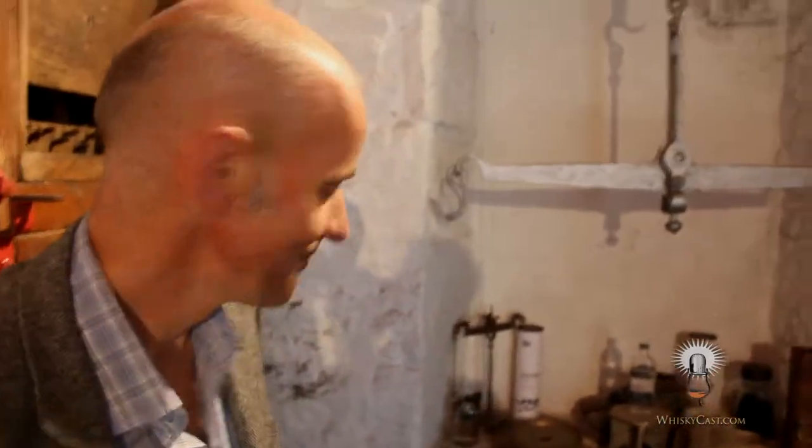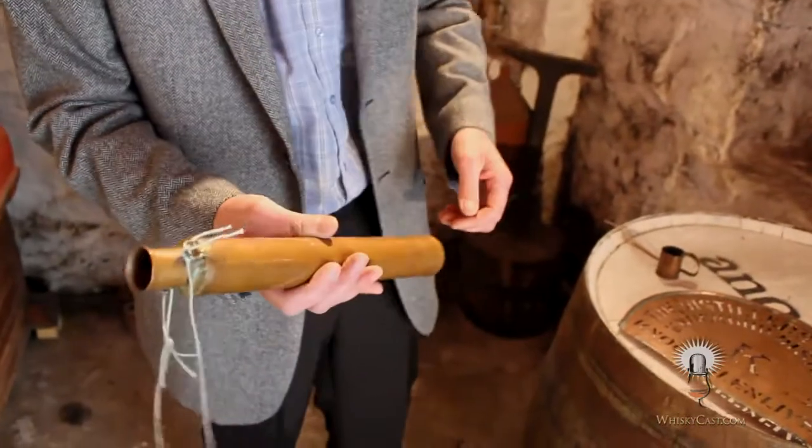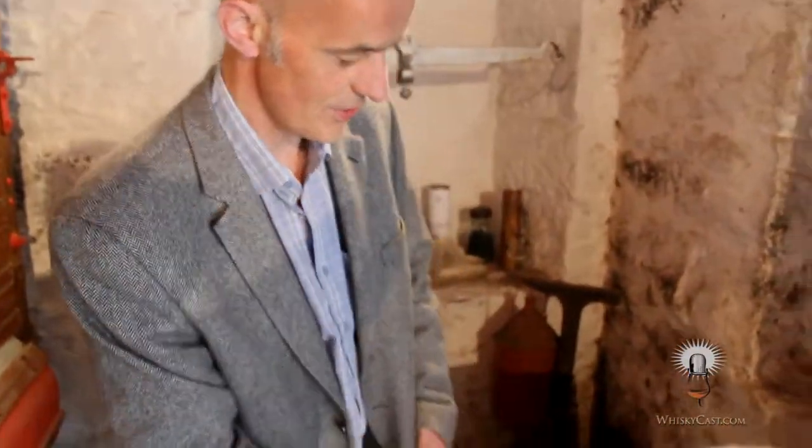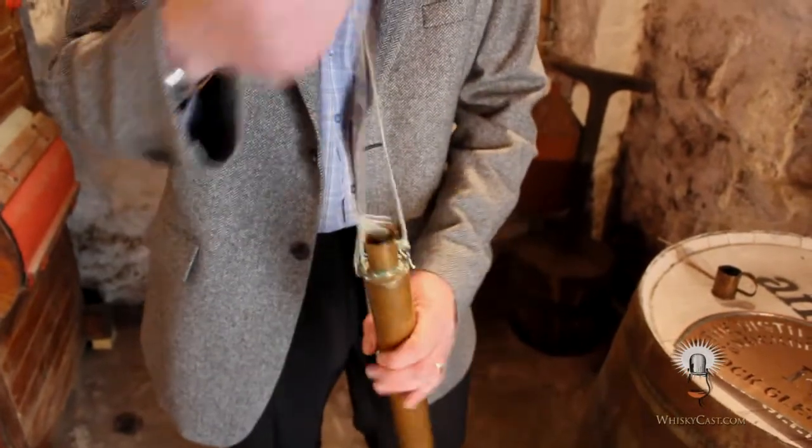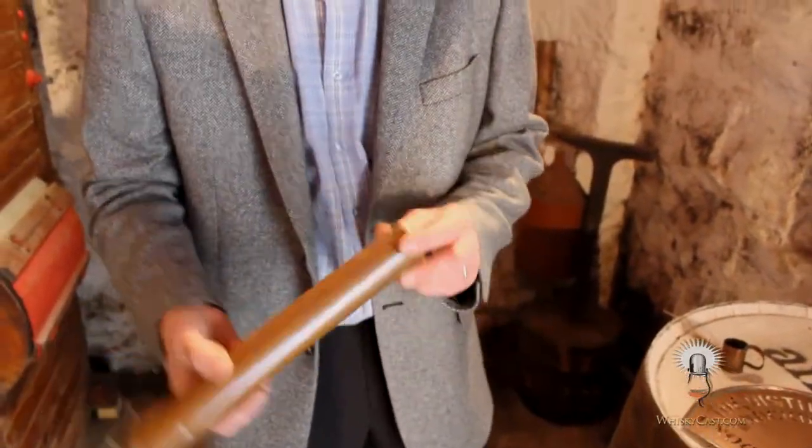Whiskey's a good bargain too. What's this piece right over here? Oh, a distillery dog. In the old days, it was used to steal whiskey from the warehouses. The dog would have a cord or a tube going inside the sleeve of the boiler suit and down the trouser leg. Taken into the warehouse, the bung pulled out, the dog dropped into the cask — it fills with whiskey, then taken home. That was the guy's nightcap. The distillery manager's nightmare, right? It was part and parcel of the game. There was always a certain amount of appropriation of goods went on. As long as it wasn't being done for profit or being sold, most people would turn a blind eye.